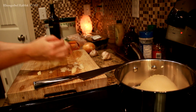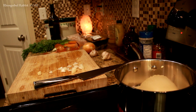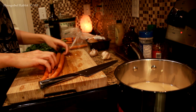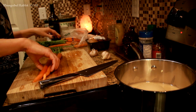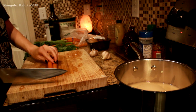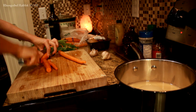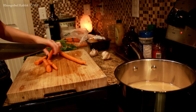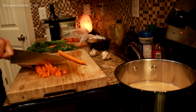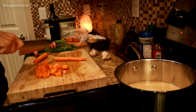I had to stop for a minute because the onions made me cry. I actually ended up using 3 carrots for this, but I chopped 2 of them at first and then realized that I wanted to use 3, so later I chopped another.